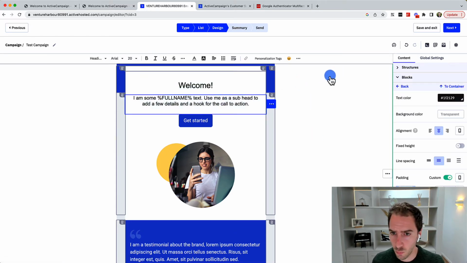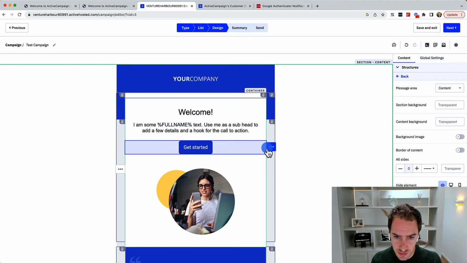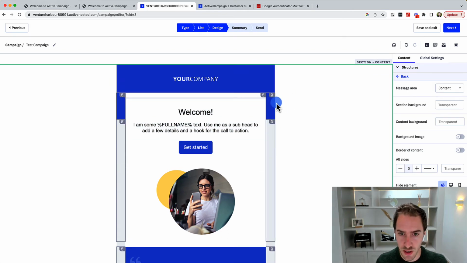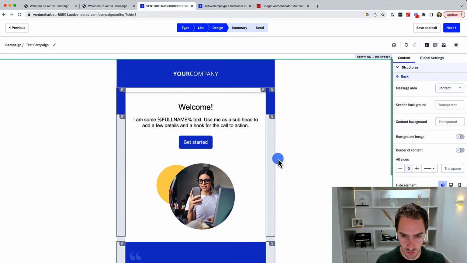but what is a particularly nice feature is we can create conditional sections. So I believe we might need to select the entire block. Here we go.